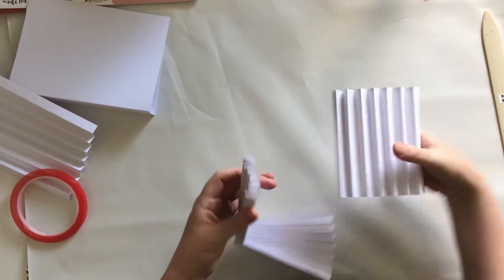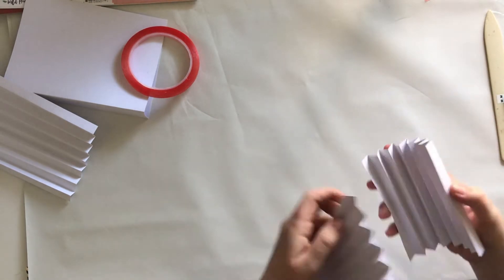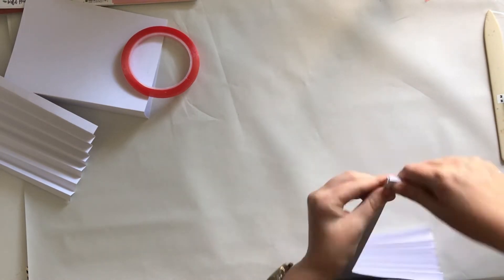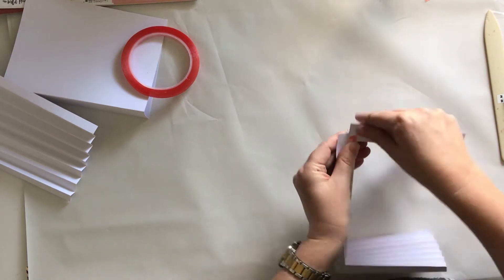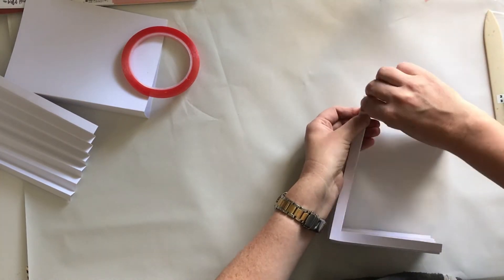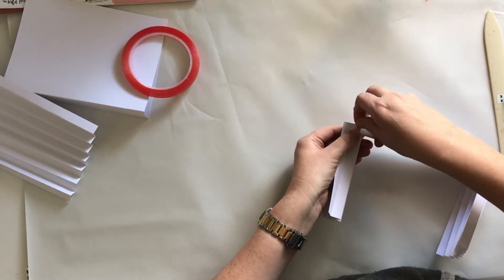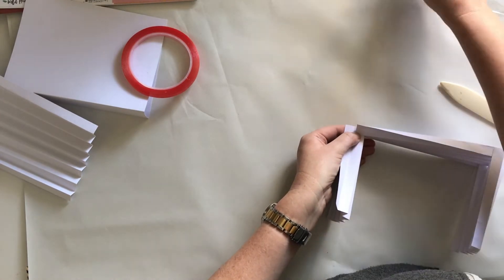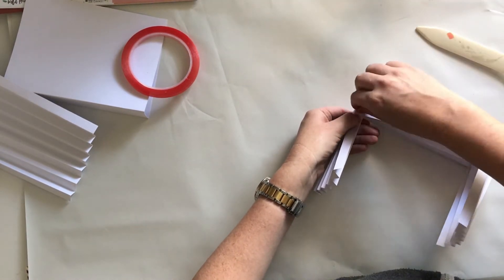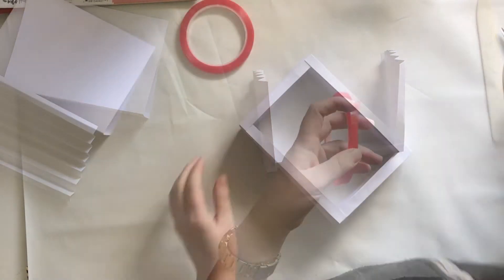With the pieces that you've scored, you need to do a concertina fold on all four of those pieces and they're going to look like the pages of your book. As you can see I'm doing this — it's a little bit tricky — you've got to try and sandwich all the little concertina bits together, wedging them triangle to triangle to make a corner. Then I used some high-tack adhesive tape — score tape, I think it's called — and taped down the corners. You do the longer 7-inch piece down one side, then the smaller 5-inch pieces at each end, then another 7-inch piece to make the rectangle.